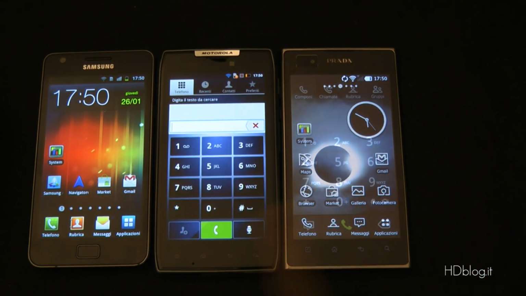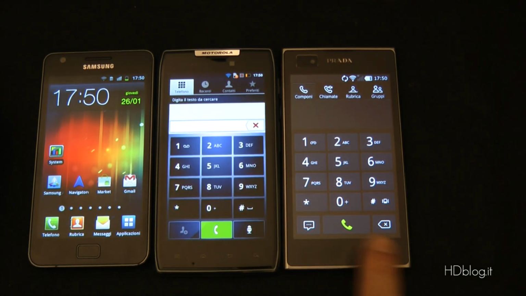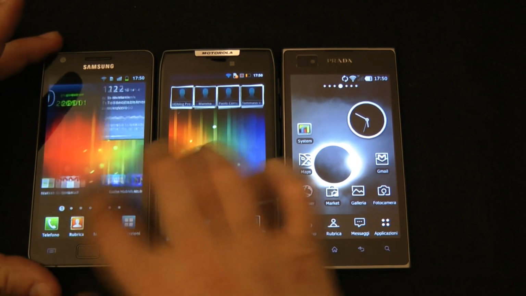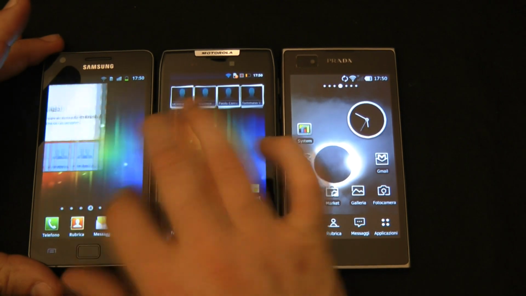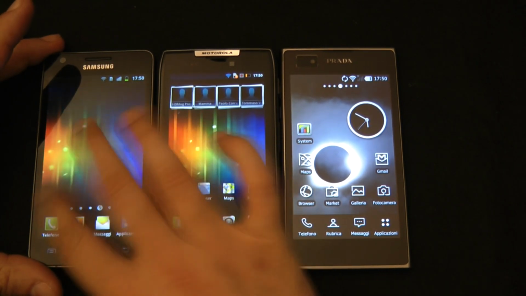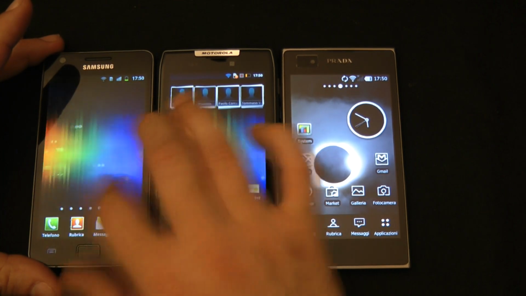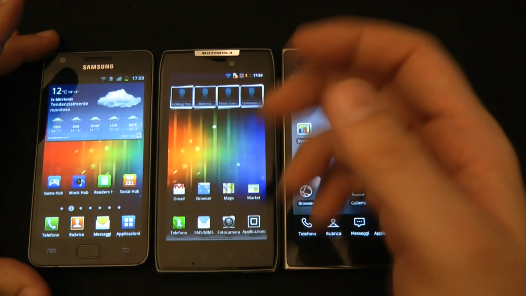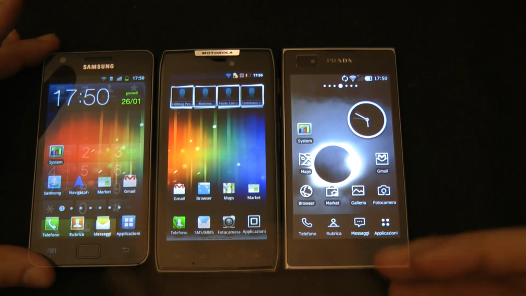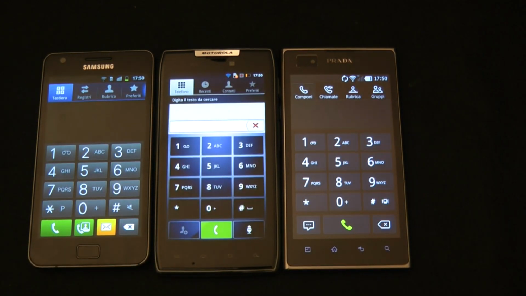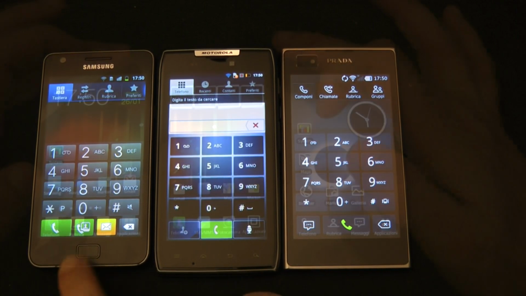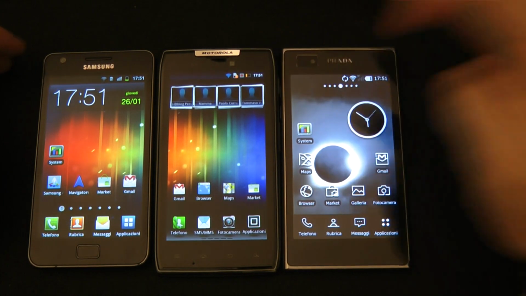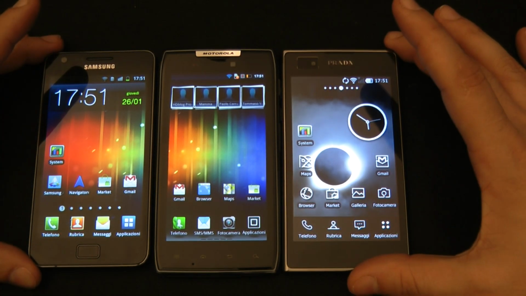On both Razr and Prada video call buttons are missing. They are available instead on Samsung Galaxy S2, which has the famous TouchWiz, of course updated during the last 8 months, giving a good and fast launcher. As told before, inside the dialer we have a video call button for an easy use of this feature, thanks to the front camera available here like on the other 2 devices.